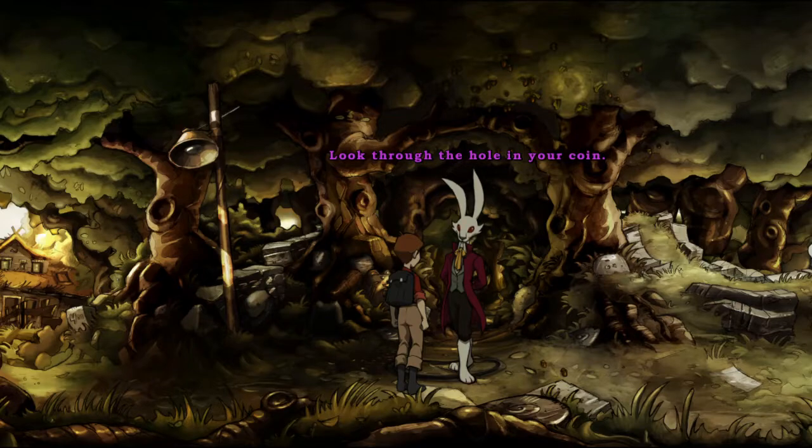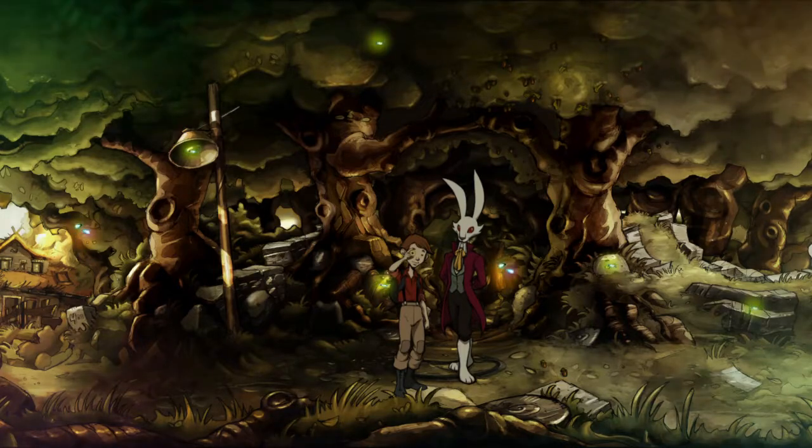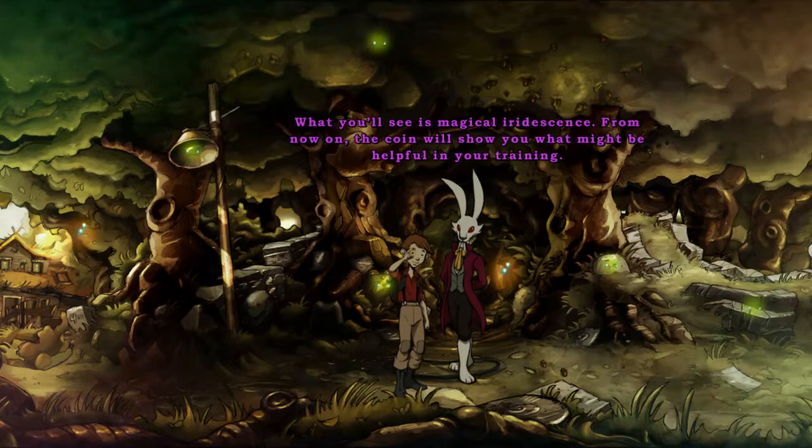Look through the hole in your coin. Its magic power will grant you a new view of the world. What you'll see is magical iridescence. From now on, the coin will show you what might be helpful in your training.